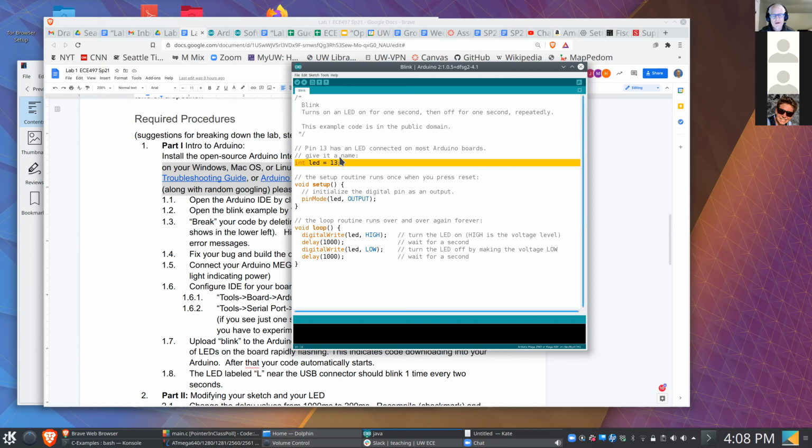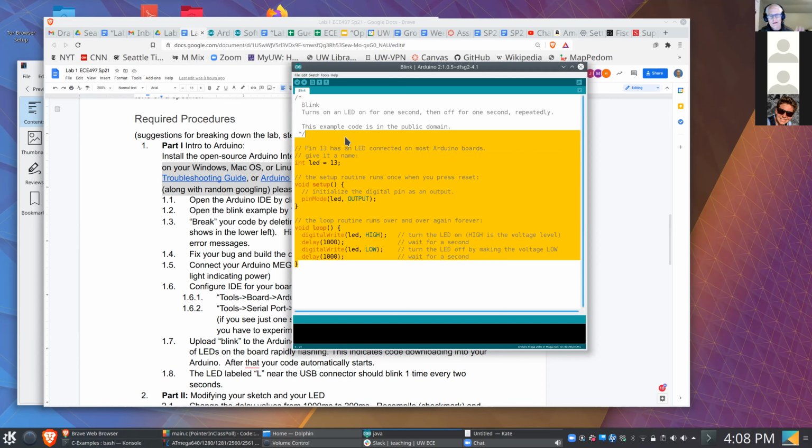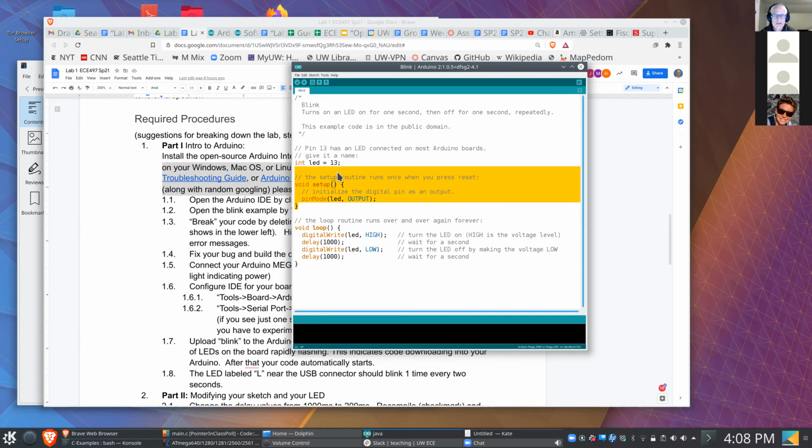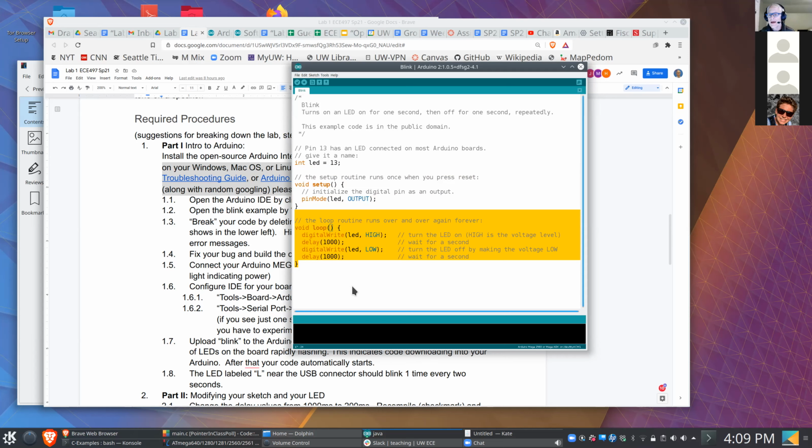And then in every Arduino program, you notice there's no main here. They own main, and they add main to your code behind the scenes. So you have these two predefined functions, setup and loop. Setup is run at the beginning, the very first time when you start. And then loop is run after that as an infinite loop. And that's when your code operates.